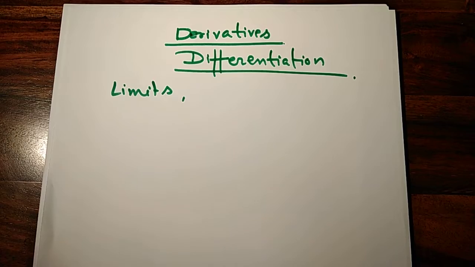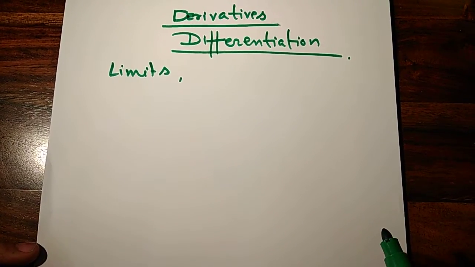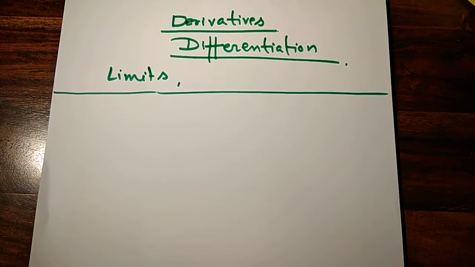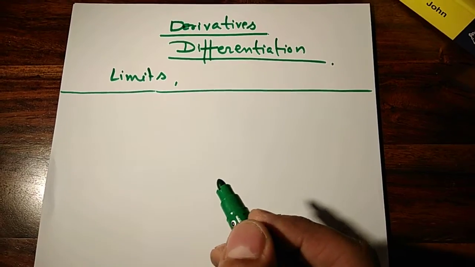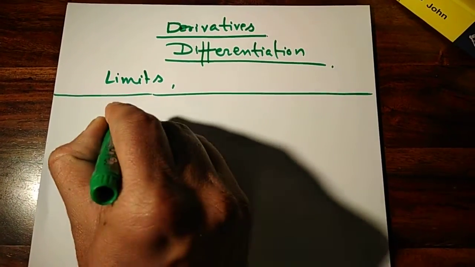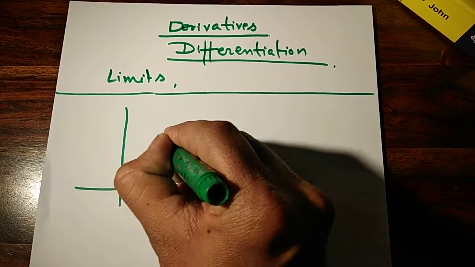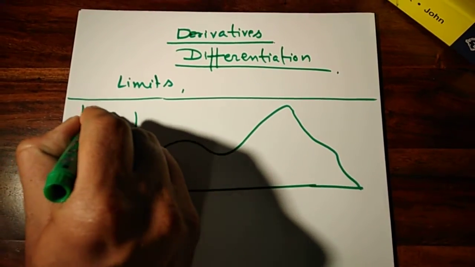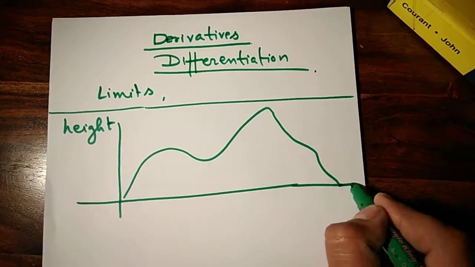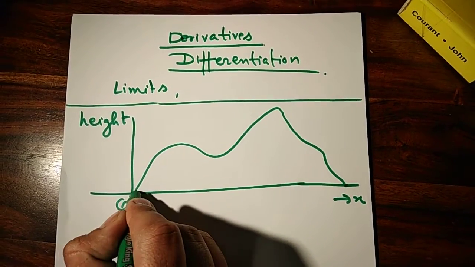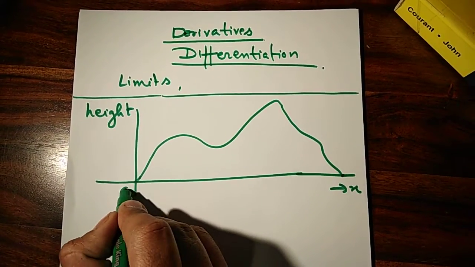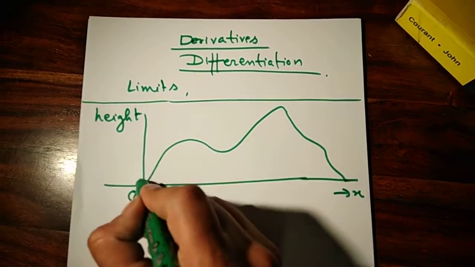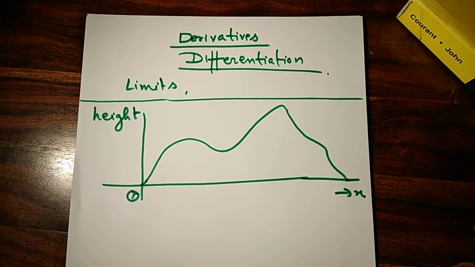Let's say why the idea of differentiation comes, and I will introduce you by giving an example of a hill. Suppose you are going to climb a hill which looks like this. On the y-axis I have the height of the hill, and on the x-axis some distance from some point O you are measuring. It doesn't matter which point, you decide some point O to be the origin, and as you go along the distance is increasing from that point, and this gives you the height as a function of the distance.